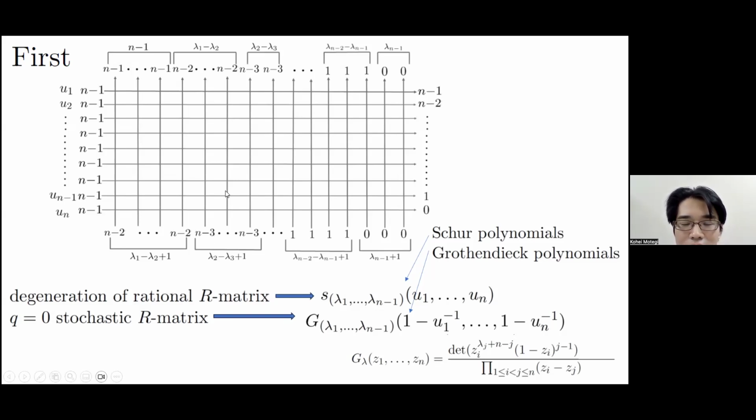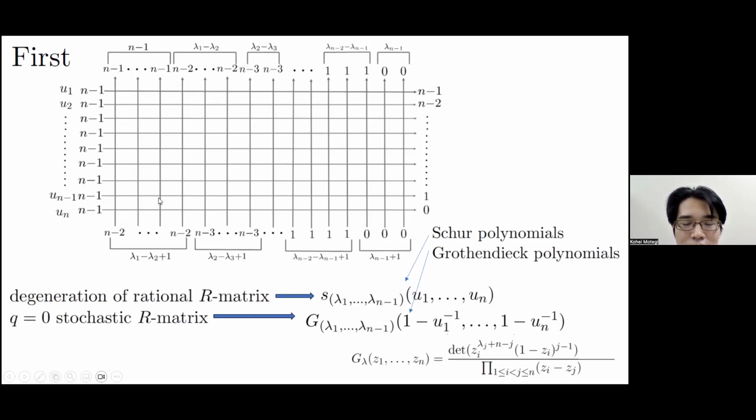And you can see this is different from the standard construction of non-intersecting lattice paths, or equivalently degeneration of Bethe vectors. Because in some conventional constructions, the information of the Young diagram lambda exists only in the top boundary.